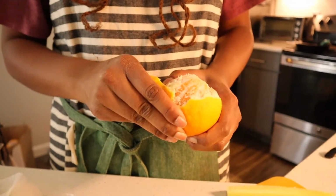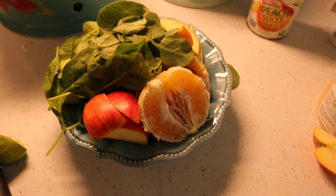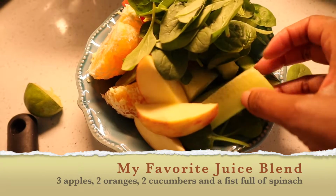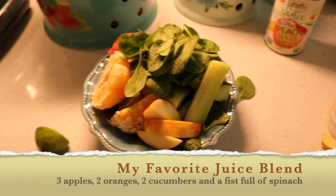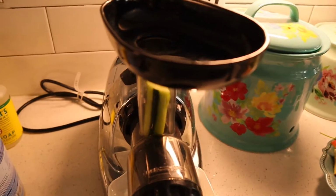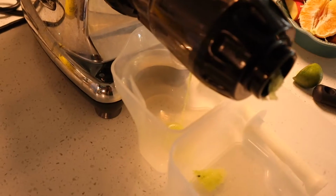And now it's time for some juicing. Every now and then I get on a juicing kick, and then I put my juicer away for a few months. This is my favorite juice blend. This is 3 apples, 2 cucumbers, 2 oranges, and a fistful of spinach. And I just stick these in the juicer, I juice it all, and it comes out with a wonderful, refreshing taste.